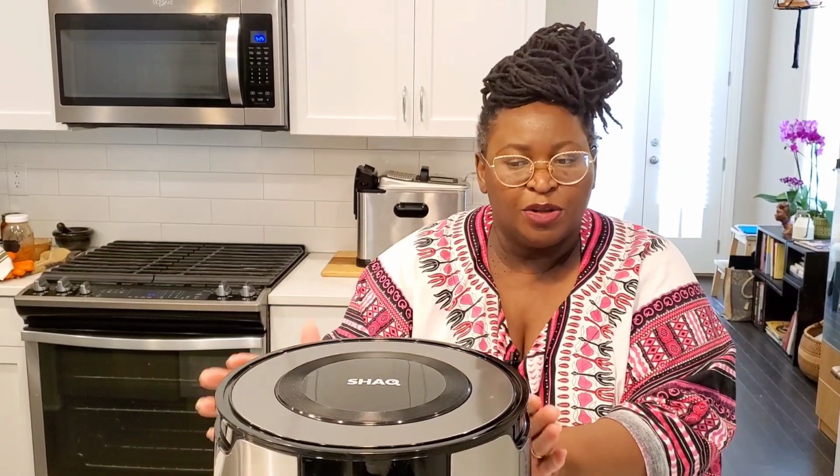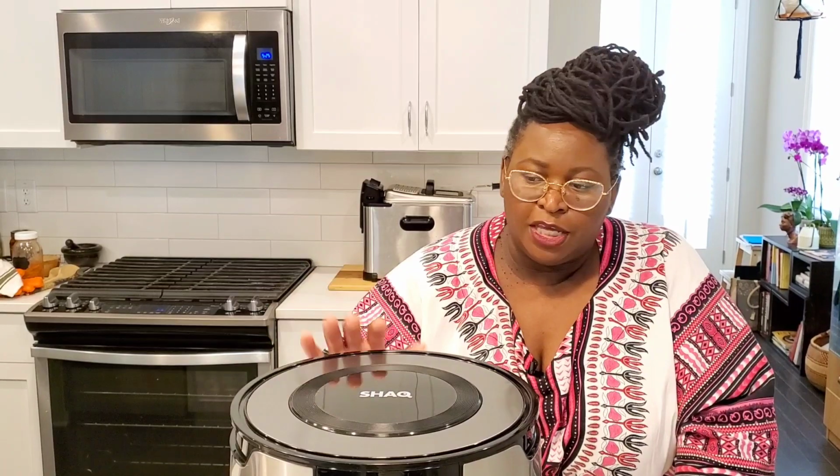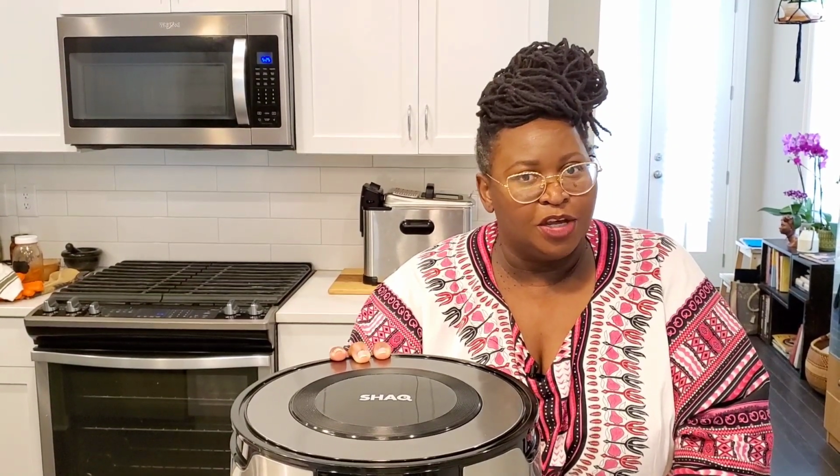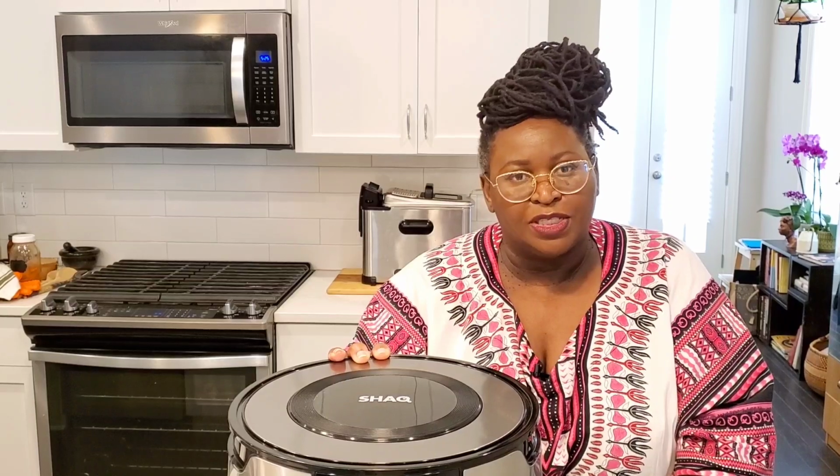So did Shaq hit all the shots with this new air fryer, or does he foul out of the game? Let's talk about the shots that he hit. Well, it is large, one of the larger capacity air fryers at 6 quarts, and it's very quiet. But the fouls is it gets hot here on the outside and the top, a little hotter than I think it should get. You got to watch out for that. And at this price point, at about $95, it doesn't come with any accessories, no divider or anything like that in the air fryer basket. Is that enough to foul out of the game? With so many air fryers on the market, I think it fouls out. Too many turnovers for it to be a winner.